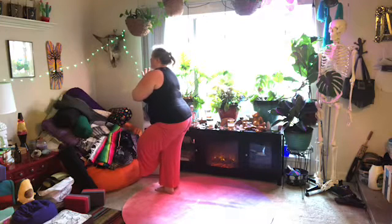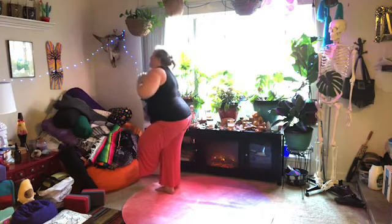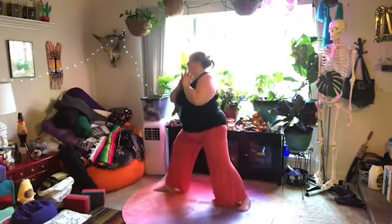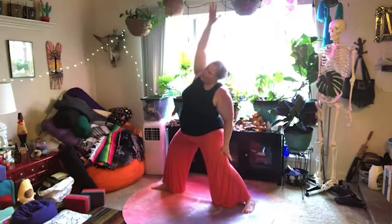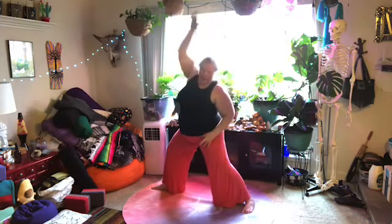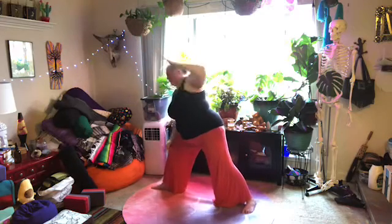Try to hold the balance. Keep your eyes steady, it helps. One more breath. We're going to pick this left leg up and step back into warrior two. So kind of fiddle with the hips until it feels like you're in pretty good shape. And then we're going to do this mermaid action. So we're going to come back, stretch out through that side, and now actively stretch through your waist to take this side. So stretch through the waist, and stretch through the waist.